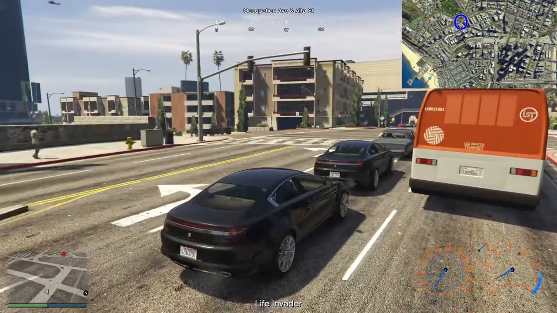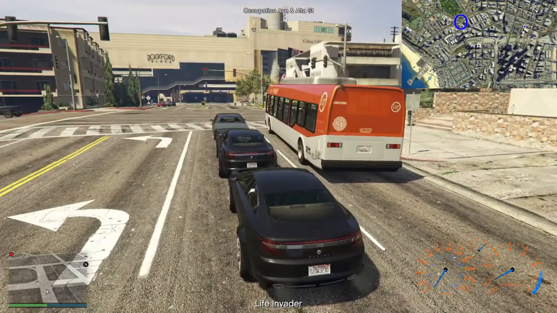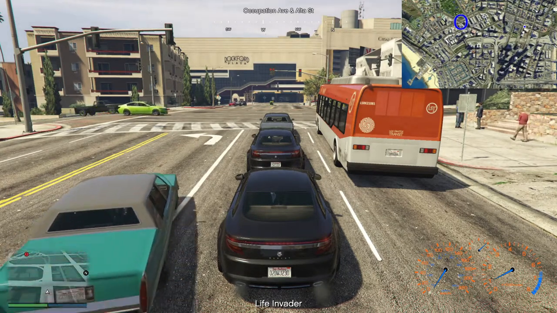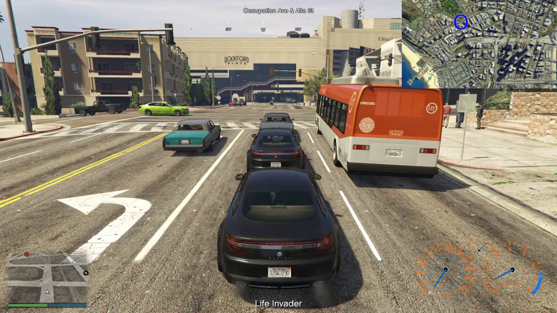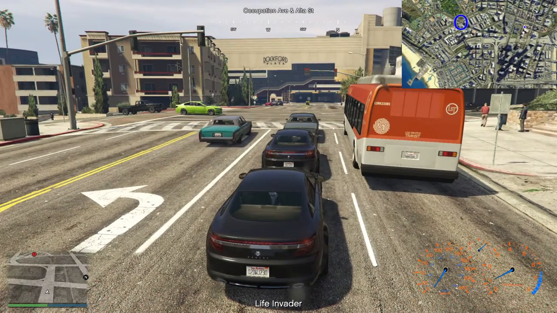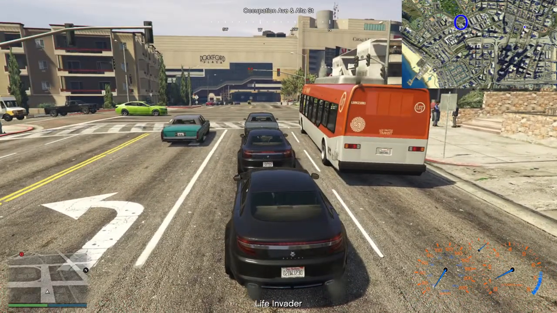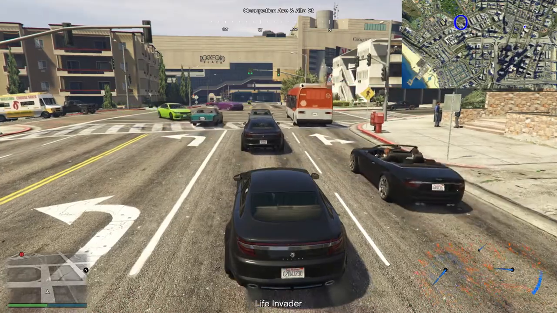So I'm quite a long way from Life Invader, unfortunately. My fleeing across the city there before I knew where the next checkpoint was has taken me quite a long way from where I want to go. But well, we'll just have to make our way back across, and not too quickly, because as you can see, there's a hunter right there, and they're going to be suspicious if I drive off too quickly. So let's try and behave.